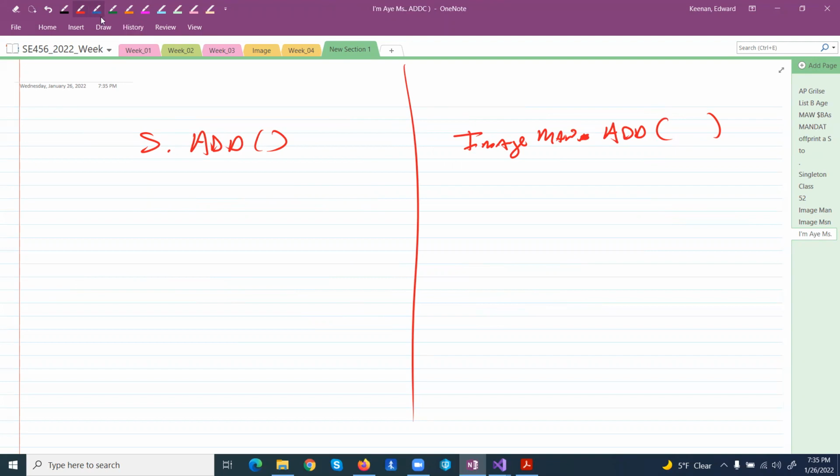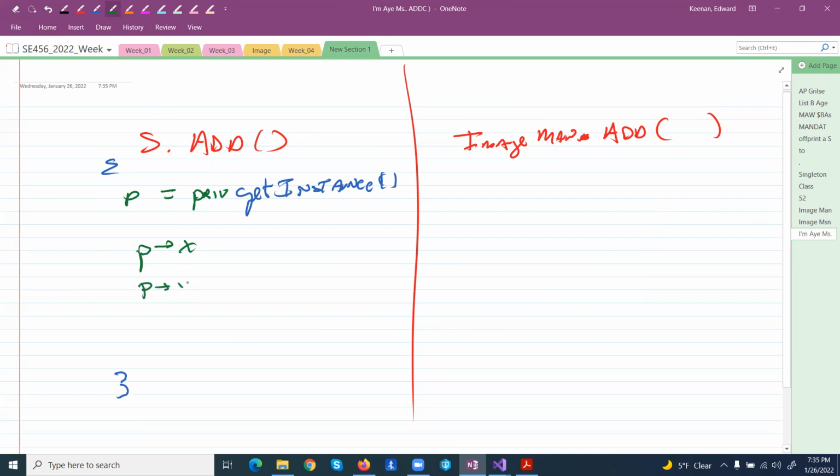Inside of this function here, you can do your get instance, but you can make this a private function. And now you can get access to the variables inside of here, right? And this is all hidden from the customer.